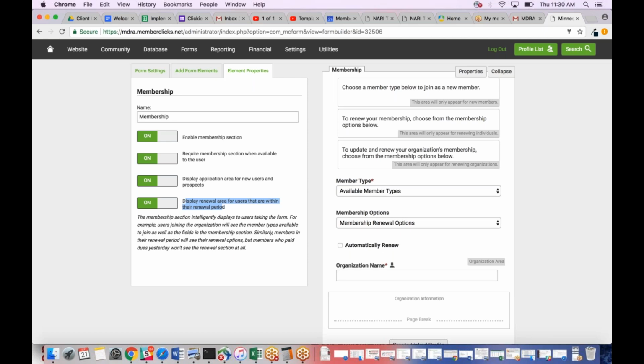Okay. What happens when I have somebody who renews manually, like via check earlier than that? So in each person's profile, there is an option called renew, or there's a drop-down actions button that says renew. You could renew their membership before the notifications go out as a one-off type thing. But if you find that a lot of your members are doing that, I would probably just expand your renewal period, meaning you would have the first notification go out maybe 2 months before their expiration date, or maybe 3 months before. All right. Does that make sense? It does. Okay.